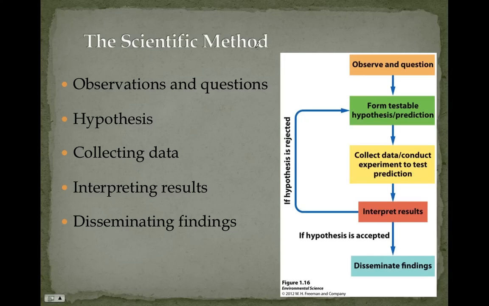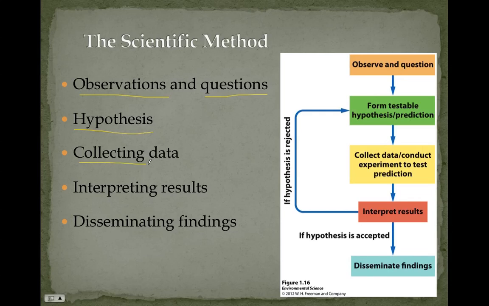So the scientific method. Hopefully, you've been introduced to this before in other classes. So this is the basic process. First, you're going to make an observation of some sort. Using your senses, you're going to observe some physical, natural thing around you. And then you're going to ask a question. After you've asked that question or questions, you're going to develop a hypothesis. You're going to propose an explanation that is testable, a prediction of the outcome of an experiment.